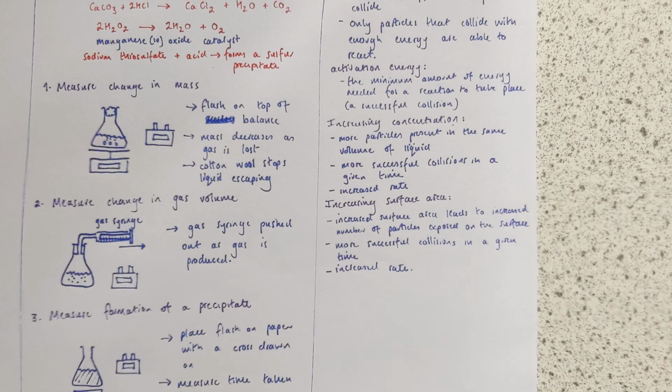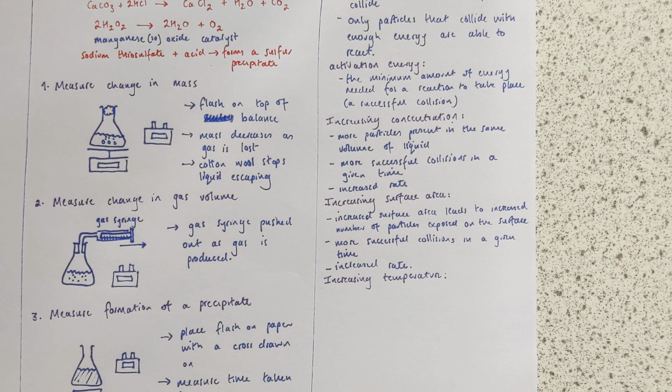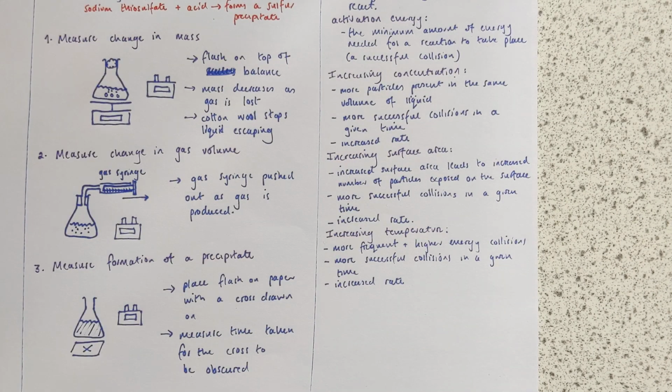The next factor is increasing the temperature of a reaction. Having a higher temperature means that your particles are moving around more quickly, and that will lead to more collisions and also higher energy collisions. Both of those things mean you're going to have more successful collisions in a given amount of time, and therefore leading to an increased rate of reaction.